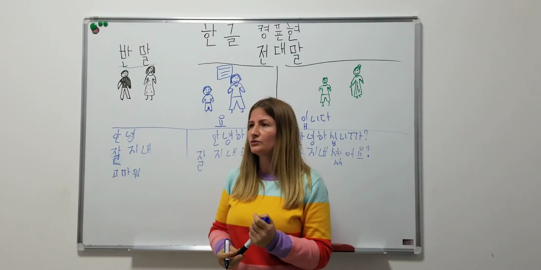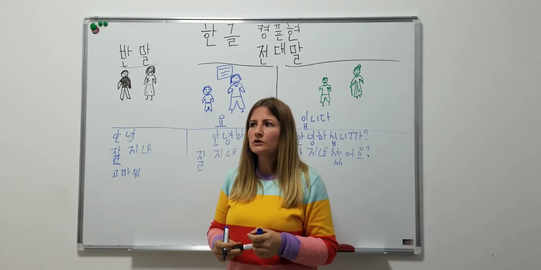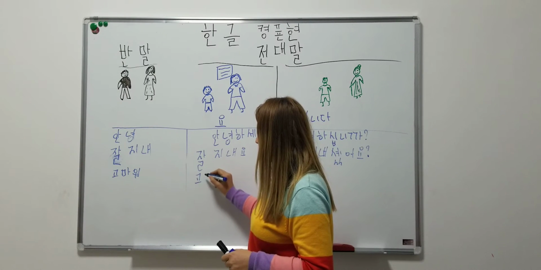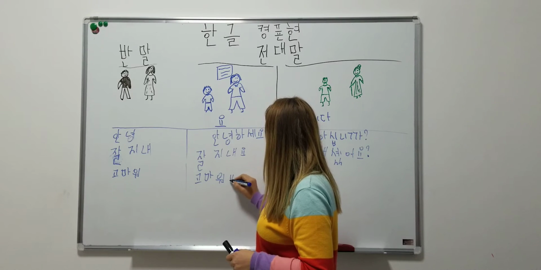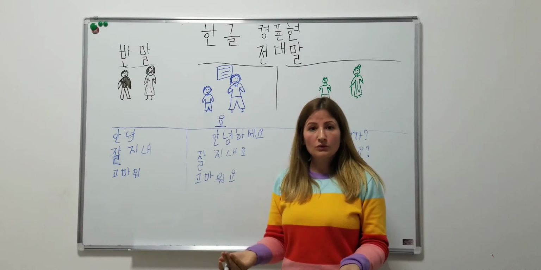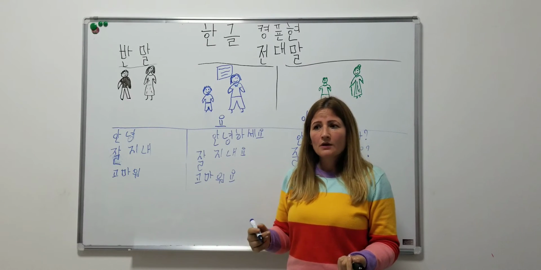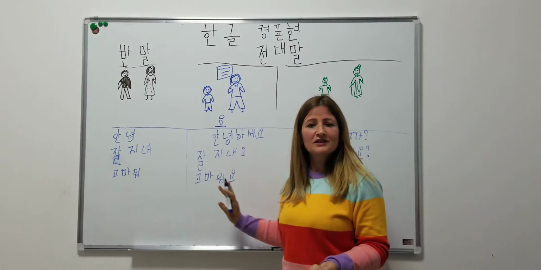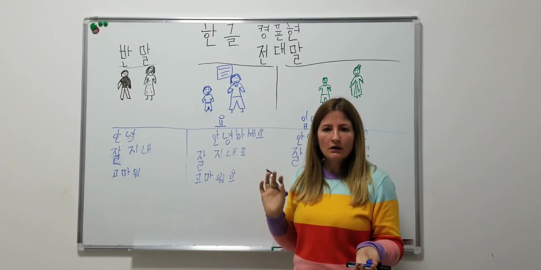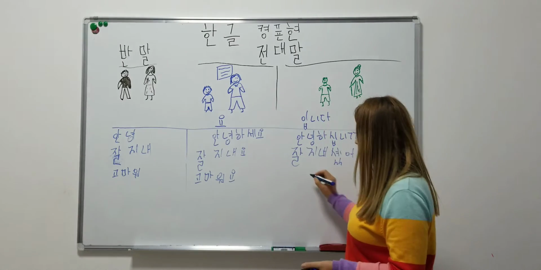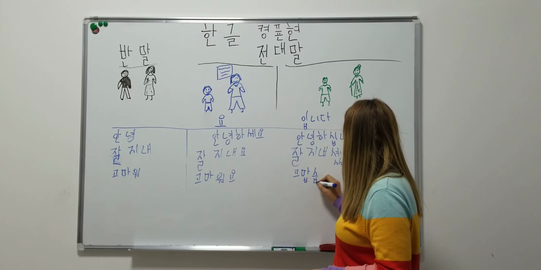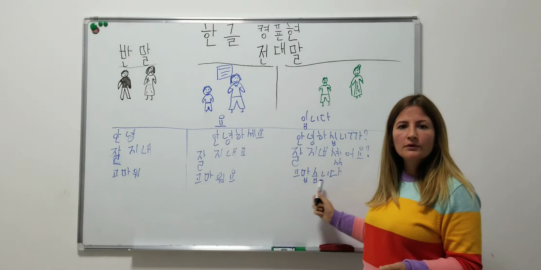We cannot say 고마워 to someone who is older than us or even, let's say, to our superior. And the semi-formal, 고마워요. We add 요, 고마워요. So in this case, we are saying thank you. And actually, this is the form that I suggest to everybody, because it's not rude, it is very acceptable, and it's not extremely polite, and you don't have to remember 십니다, 입니다, 입니까. Just add yo. 고마워요. And the formal, 고맙습니다. Thank you very much.